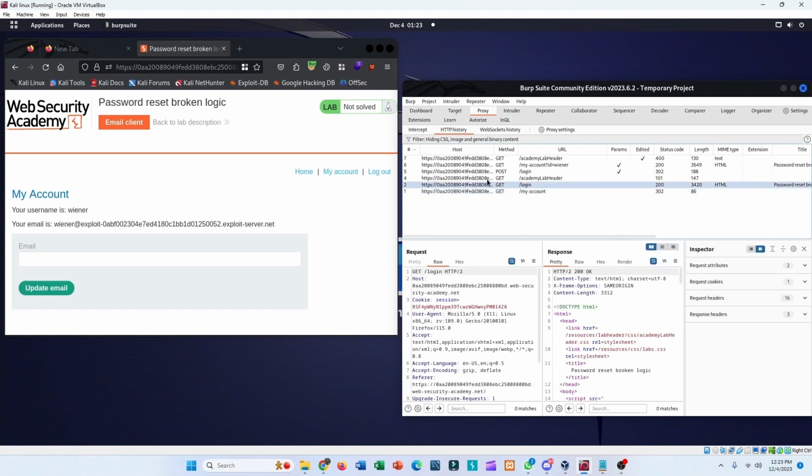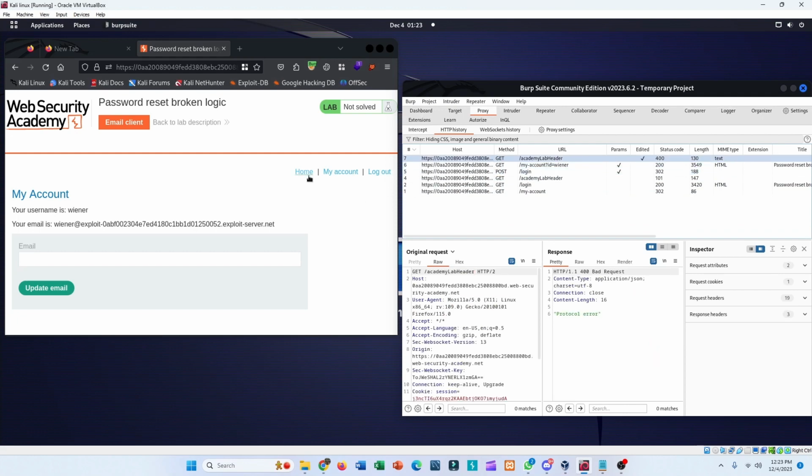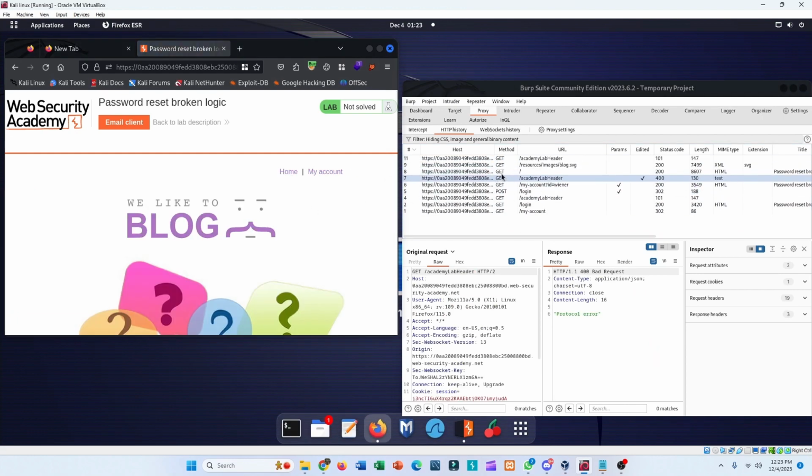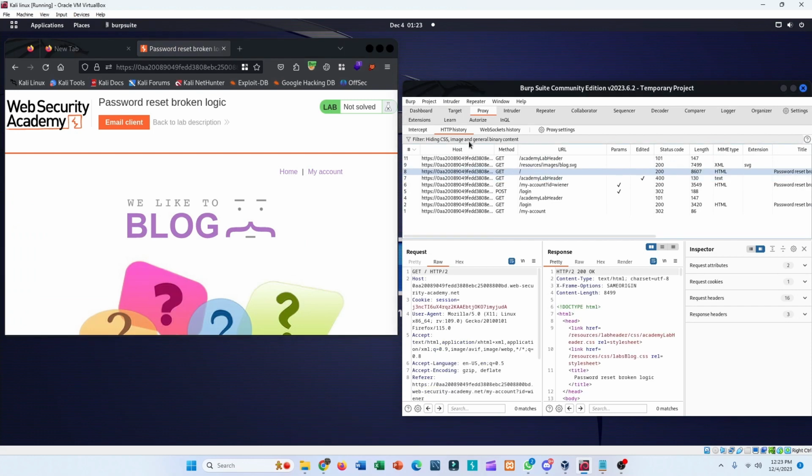You can see all the requests we have made during the session. It will show us here. If I go to home now, you can see the requests are coming here in the HTTP history tab. Now, if I talk about the key differences between the intercept and the HTTP history, intercept actively pauses the flow of the traffic, allowing you to modify it in real time, while the HTTP history serves as a log or archive of all requests and responses that have passed through Burp Suite, irrespective of whether you intercepted them or not.